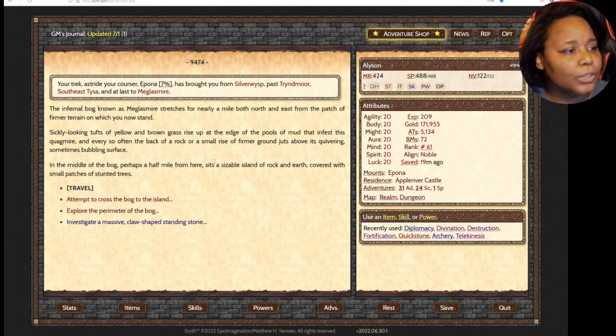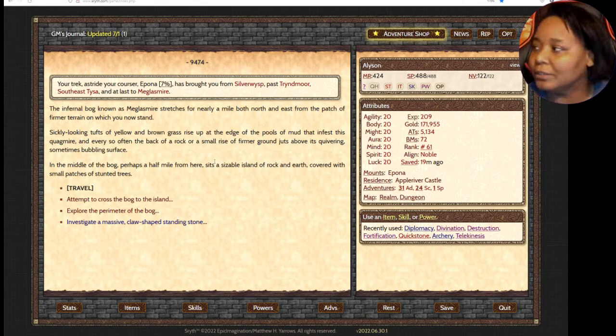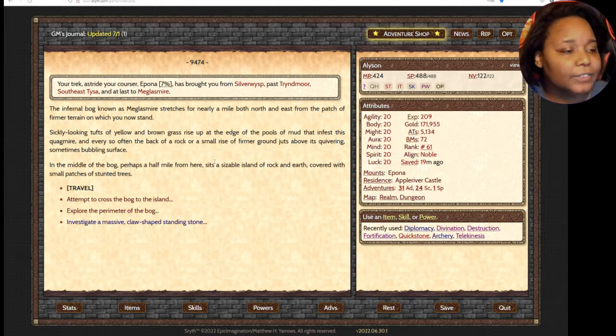The infernal bog known as Megosmire stretches for nearly a mile both north and east from the patch of firmer terrain on which you now stand. Sickly looking tufts of yellow and green, brown grass rise up at the edge of the pools of mud that infest this quagmire, and every so often the back of a rock or small rise of firmer ground just juts above its quivering, sometimes bubbling surface. In the middle of the bog, perhaps half a mile from here, sits a sizable island of rock and earth, covered with small patches of stunted trees.